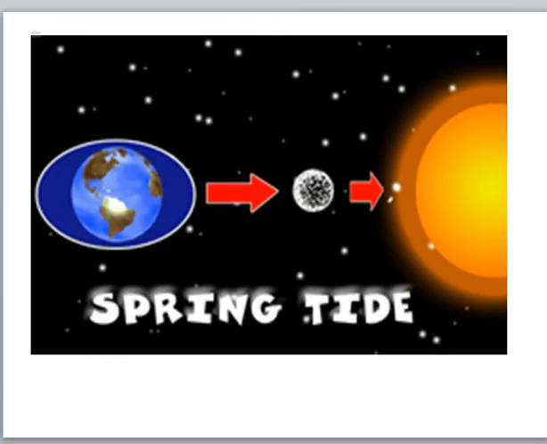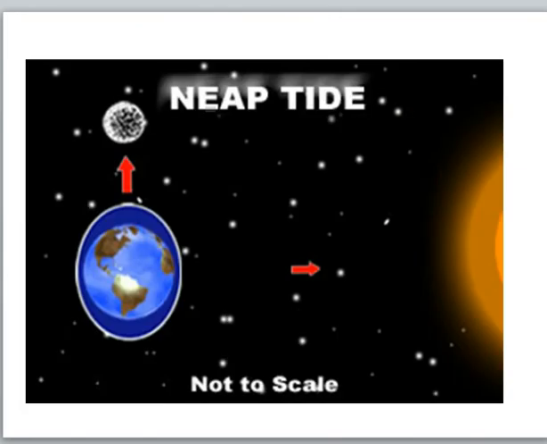Now, sometimes you get an exceptional alignment of the elements where you get extra gravitational pull, and that's called a spring tide, when the Earth, the Moon, and the Sun are lined up in a straightish line, and that really exaggerates the high tide. So you get the extra high tides, and that is called a spring tide or a flood tide. The opposite, when you get the Moon pulling the gravitational bulge one way and the Sun pulling perpendicular, you get a neap tide or an extra low tide.